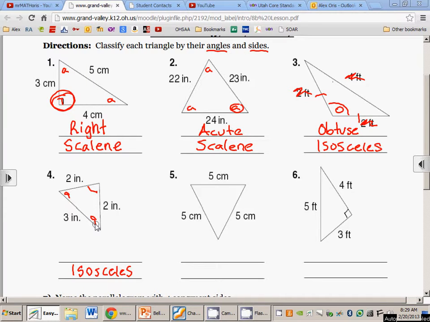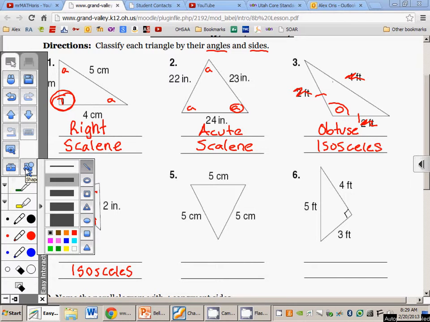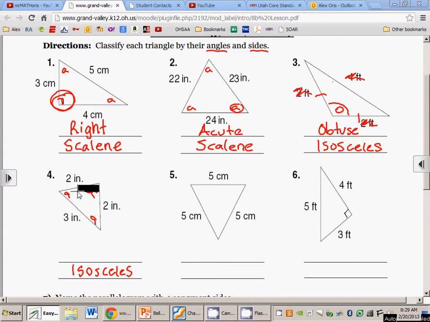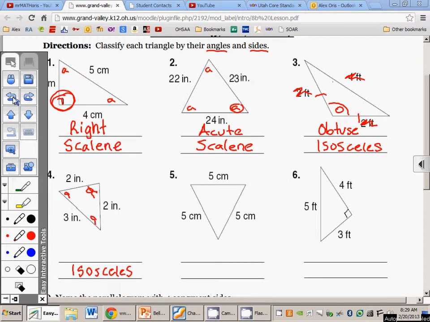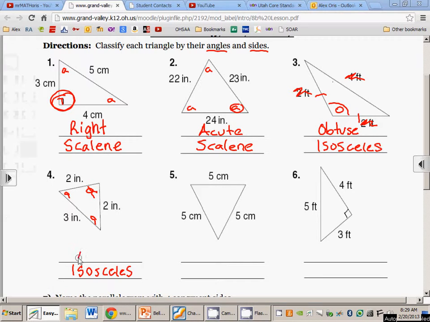What do you think? Yeah, you could always put a corner next to it, right? If I used a rectangle, one of the things we try to find is it a right angle? And you could tell right there, nah, it's a little bit less than that. So we definitely have an acute one there. Anytime you're trying to measure an angle and you don't have a protractor, take the corner of your piece of paper. And if it lines up, it's right. If it's less than lining up, it's acute. And if it has more degrees, then it's going to be obtuse.